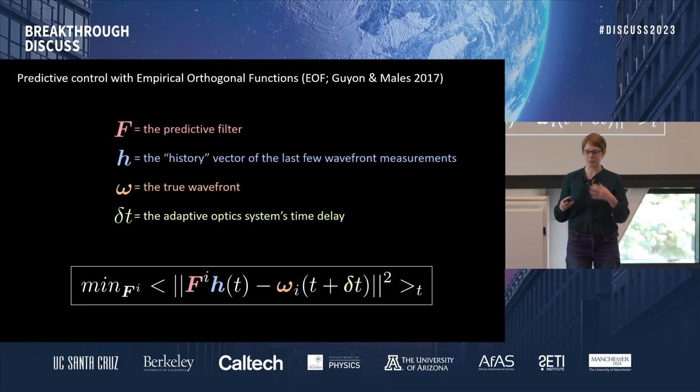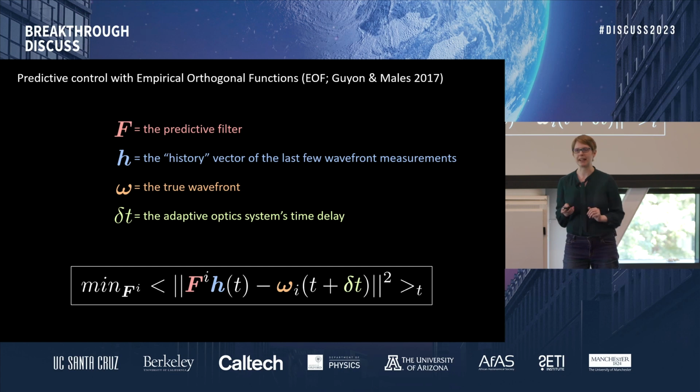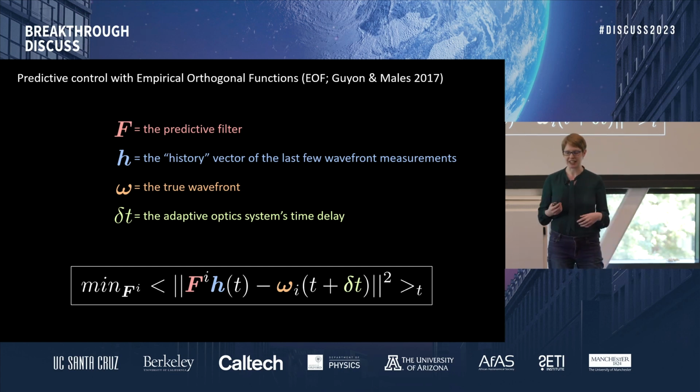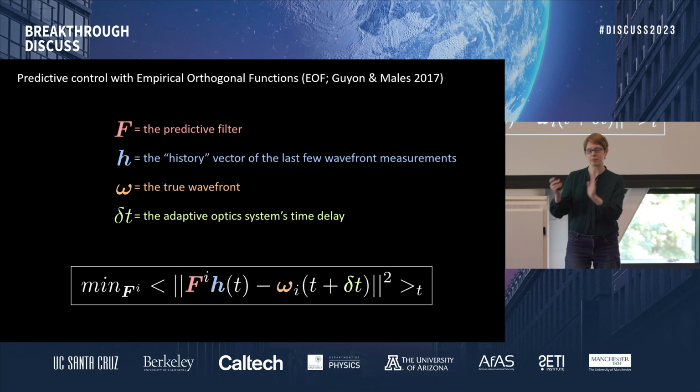So what we do is we create this very simple linear least squares, linear algebra problem, where we say, I want to create some predictive filter that I can apply to my last couple measurements of the wavefront, and I'm going to train it using a large set of training data, and that's how I'm going to compute my filter, and then I'll apply that in real time to try to compensate for that time delay.